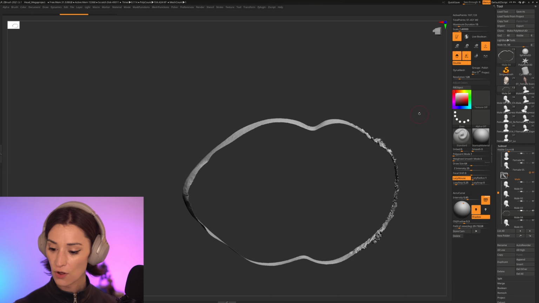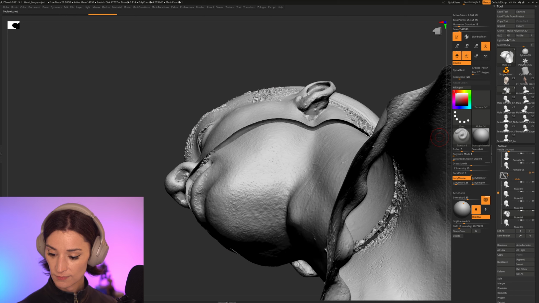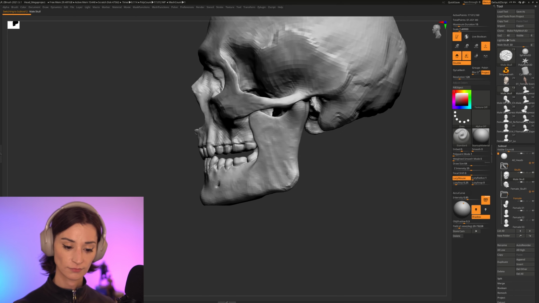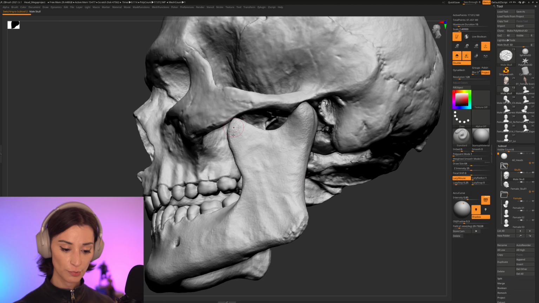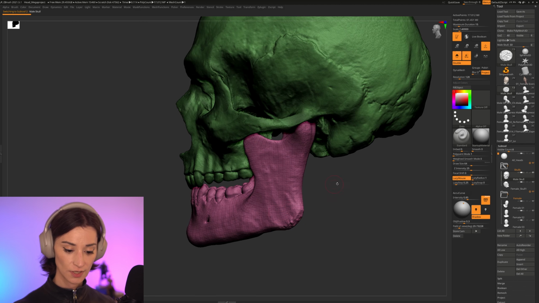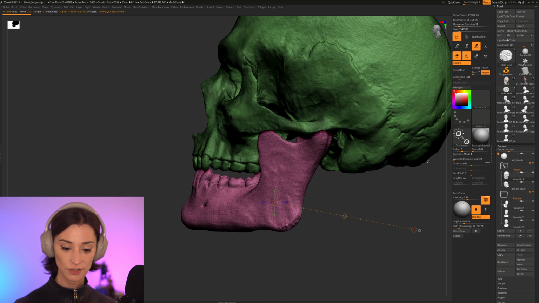Actually, we have a skull in ZBrush. Why don't we use that? So what we call the coronoid process is this little portion here. And as the jaw opens, this projects forward. So let's rotate the jaw a little bit, right? We start from here, and then we more or less just do a rotation on this.